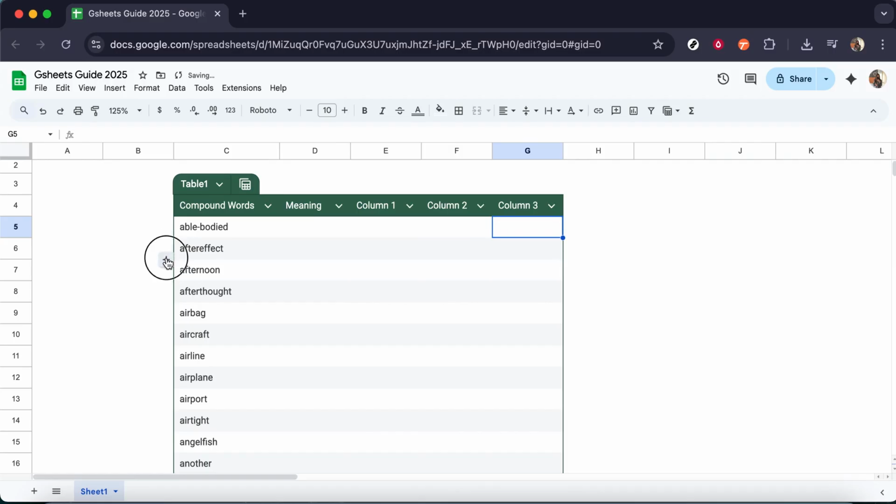You've successfully converted your existing data into a table using Google Sheets. Creating tables not only organizes your data, but also enhances its readability and functionality. Whether you're a beginner or a seasoned user, mastering this simple yet effective tool can significantly improve your data management capabilities in Google Sheets. Don't forget to take your time exploring the customization options available to you, as these small adjustments can have a big impact on the utility and clarity of your tables.